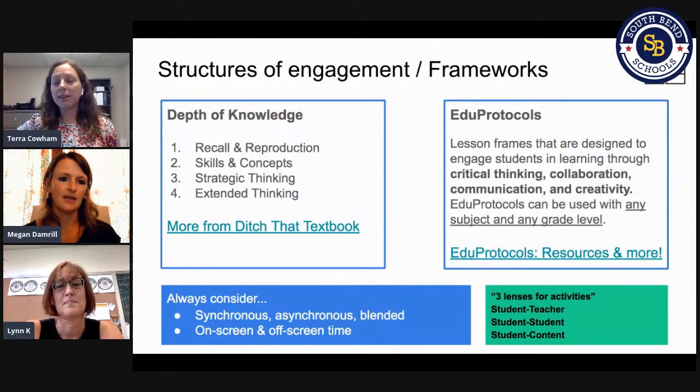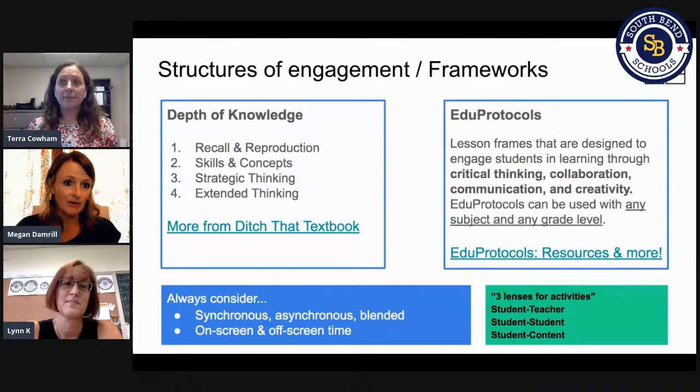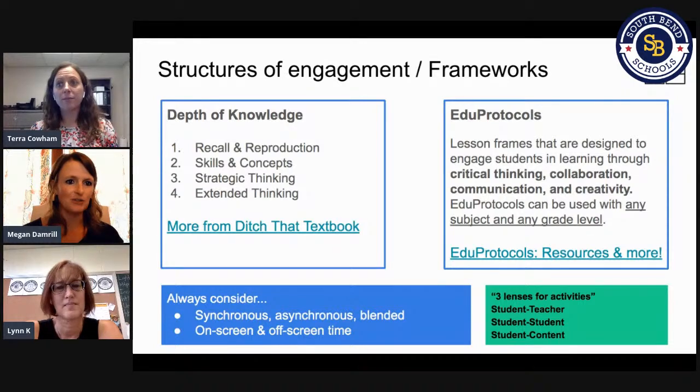Exactly. Yeah. And we're not stressed out. All your 7th grade math teachers, all your 7th grade English teachers, grade level teachers, you all have those same goals in mind. Your kids are different, but the goals are the same, right? Because those goals are technically set by the curriculum, right? And what they need to be successful at the next level. So work together and don't feel like you're an island and you have to do everything on your own, because that's just not true. Plan with those individuals.